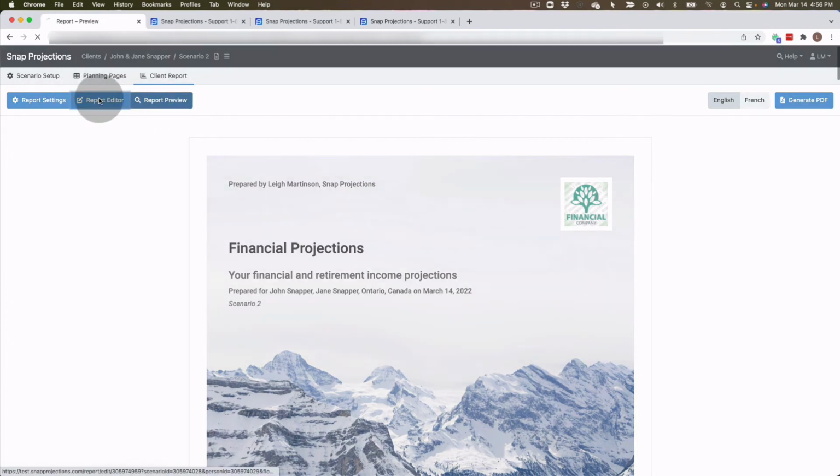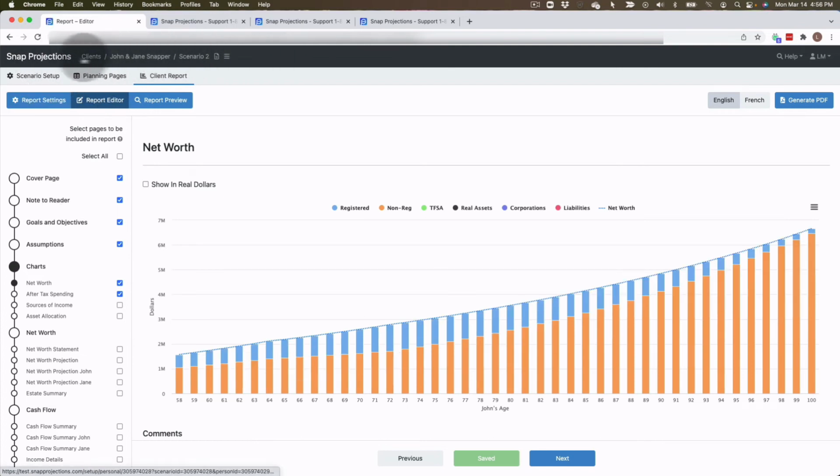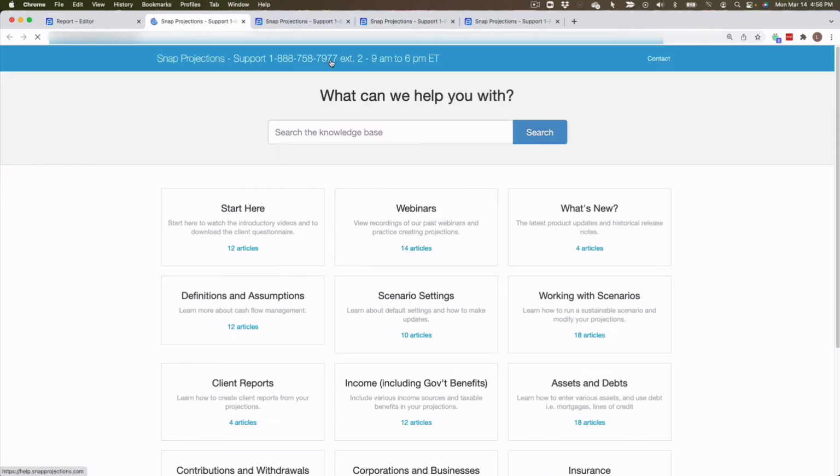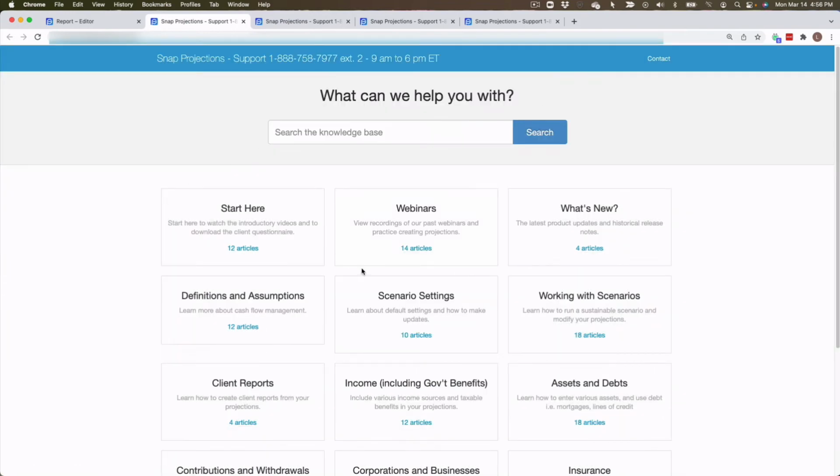So then the next thing would be basically the final menu bar at the top. If I come across, we've already talked about these items, all the way at the right hand side we have help. You can jump to our help center. So here you can see our phone number, contact us by email, and then search out any articles or jump to any sections that you're interested in.